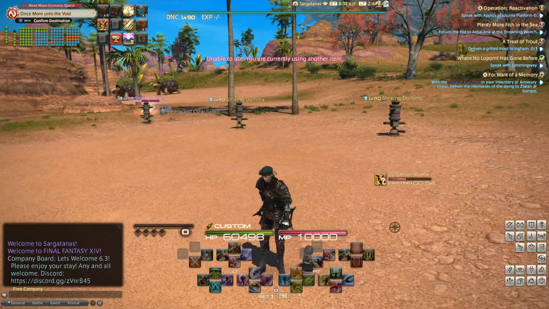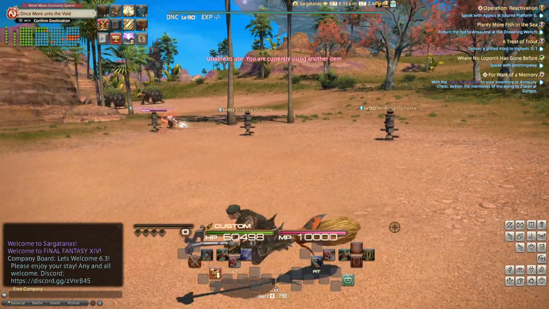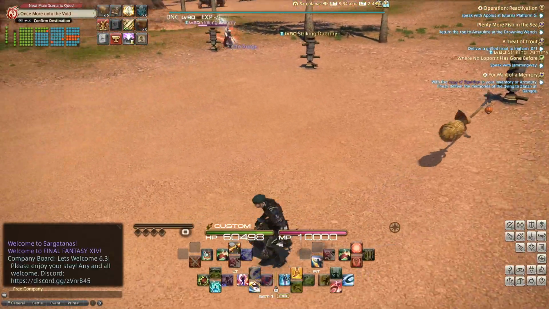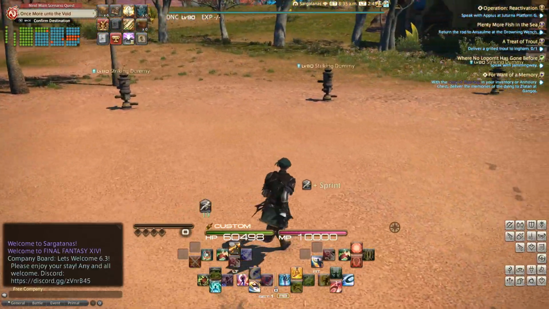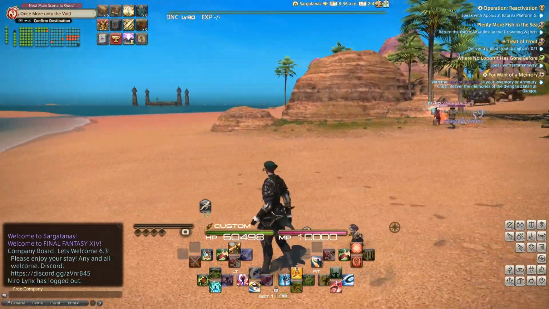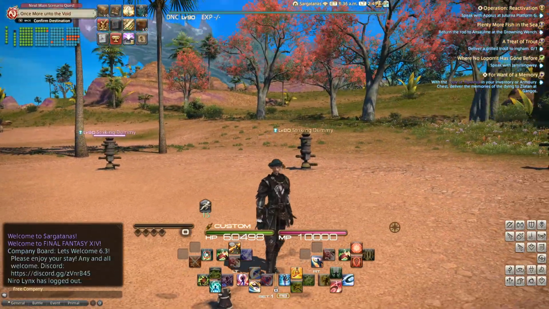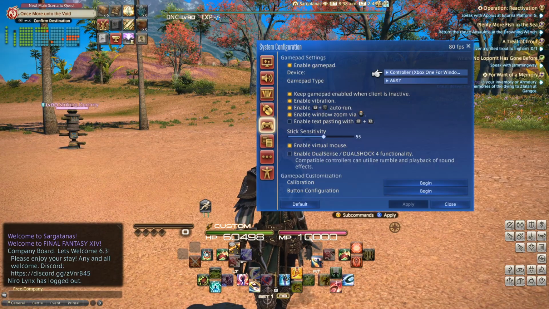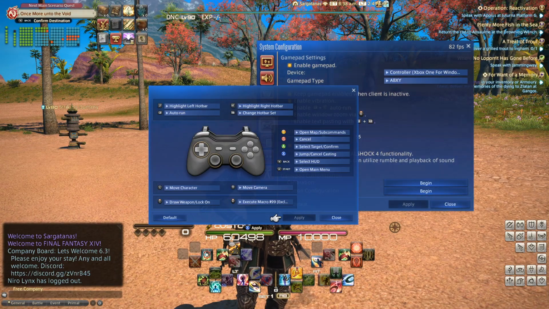To demonstrate it, if I just press it, I'm going to bring out my mount. Now, if you cannot bring out a mount, it will automatically sprint for you. So if I just run and jump, I can now use that as a sprint. In PvP, it acts as your sprint. All in all, it ends up being a very valuable tool. But yeah, check it out if you guys want to do that. You can always find all this via your button configuration, and that's a little bit of a custom setup that I use. You do not need to use that yourself, but that's what I just like.